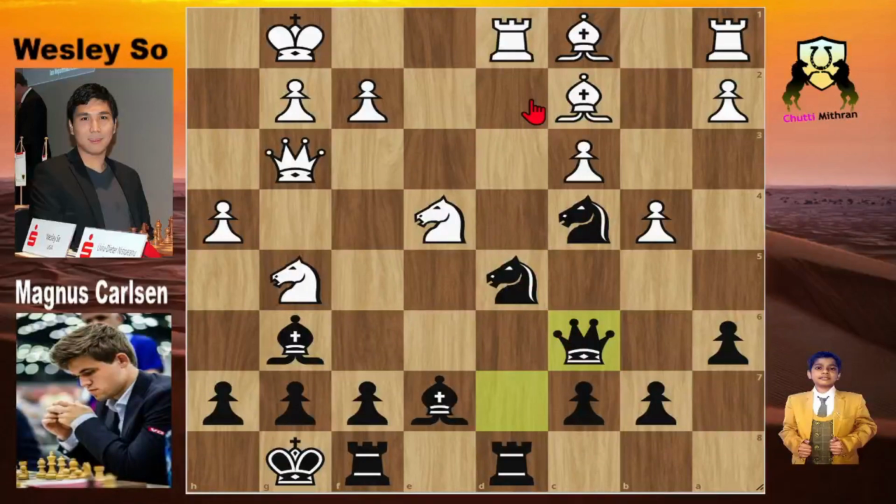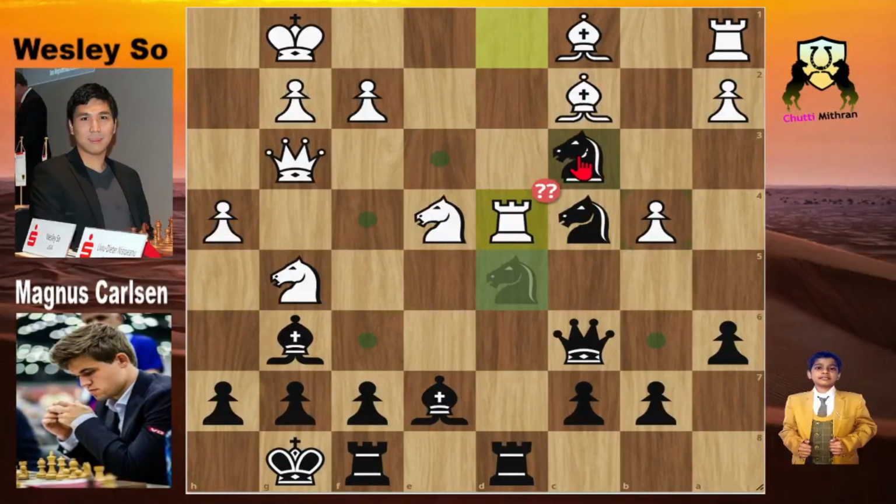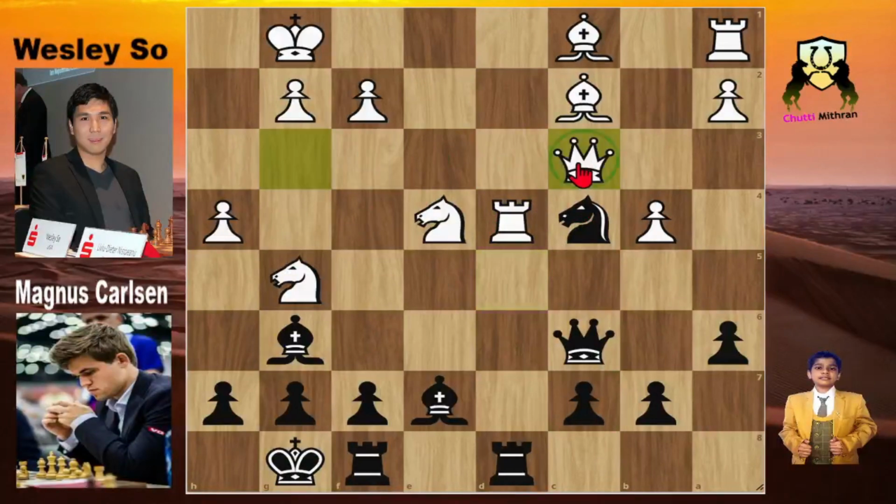beautiful trap. Garry Kasparov himself said that after Magnus plays queen c6, Wesley So will surely play rook to d4, and as fate turned out, Wesley So indeed did play rook to d4. After rook to d4, Magnus has a winning sequence in his mind, and he found out the correct sequence. So I would like you all to find out the correct move for black. After rook to d4, the only piece that is defending this rook is this c3 pawn. You can't really play knight takes c3 because white will continue with queen takes c3.